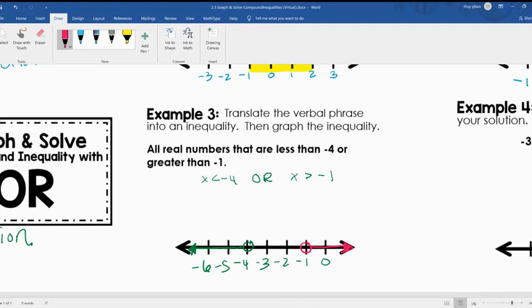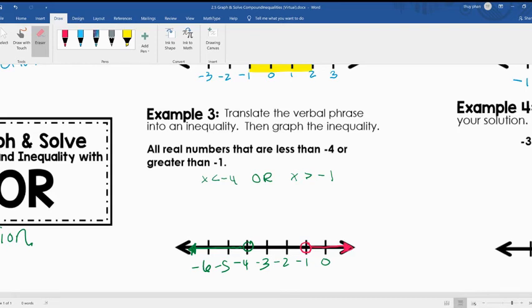So our graph is going to infinity in opposite directions, and the only solutions that will not exist is anything from -4 to -1. So this is where there's no solution in this, but our solutions are all numbers that are less than -4 and all numbers that are greater than -1, and that's where your solution is at. So your graph will look something like this. So when I look at the solution, I know that -4 cannot be a solution, -3, negative 2.5 is not a solution, -1 is not a solution to this inequality statement.